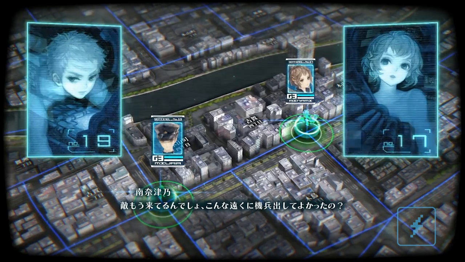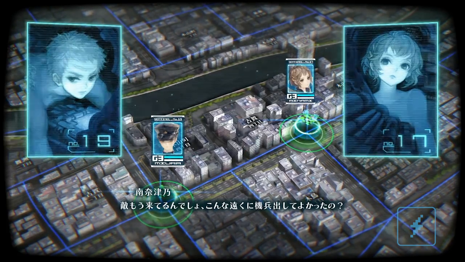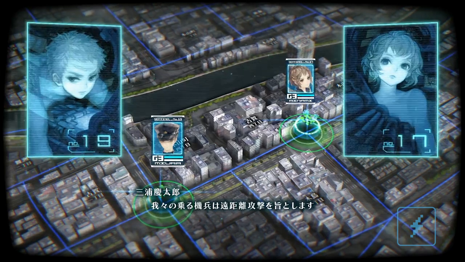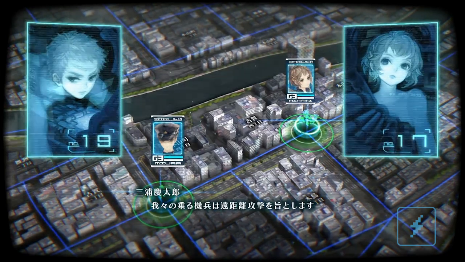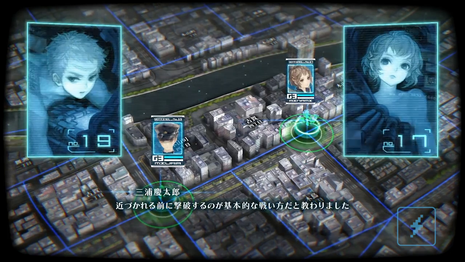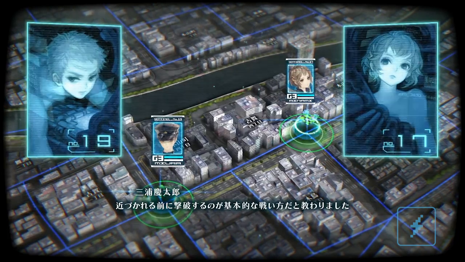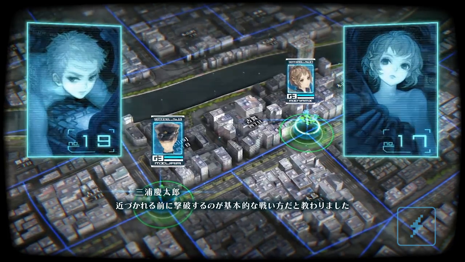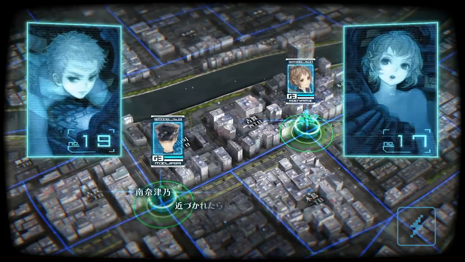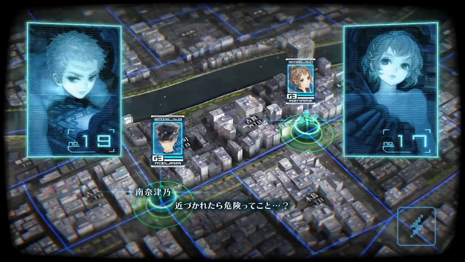Is it fine that we deployed so far away? The enemies are already coming, right? Our sentinels are specialized in long range attacks. I've learned that disposing of enemies with long range attacks before they get closer is the basics of battles. It means it's dangerous if they get closer.